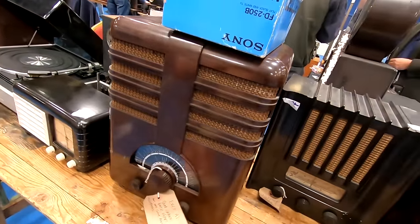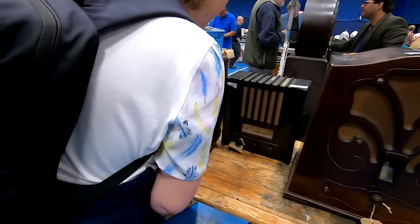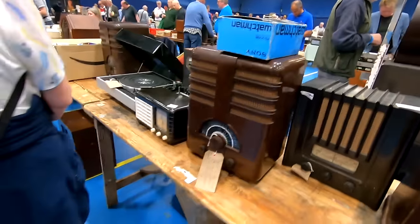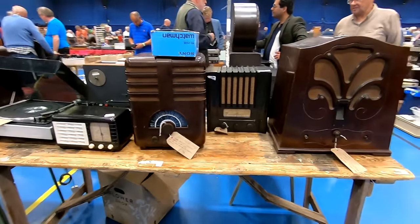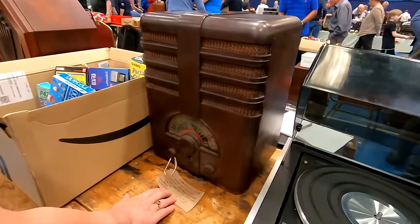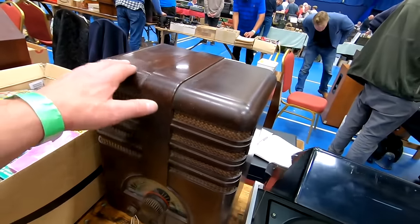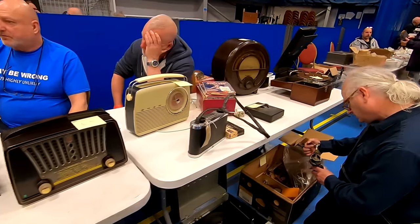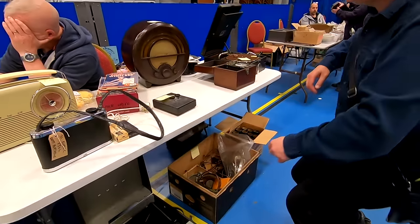This is a nice one, I like this one. I know, if I had a spot for it and I really wanted it. You see, that's some of what Amy'd have in her house. That's 1930s. That's really funny. There's another one. That's no damage, all original cabinet. That's the one you've got. Yeah. It's a bit rough. That's the one I got that first time I went. I don't want another one.